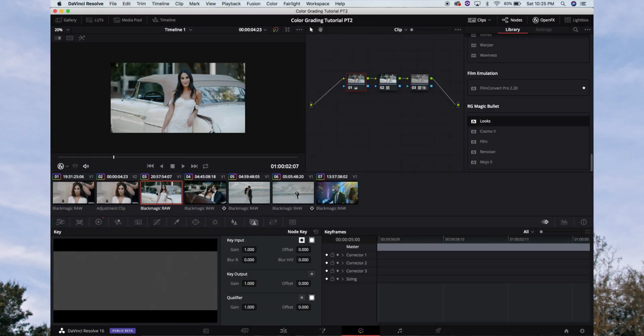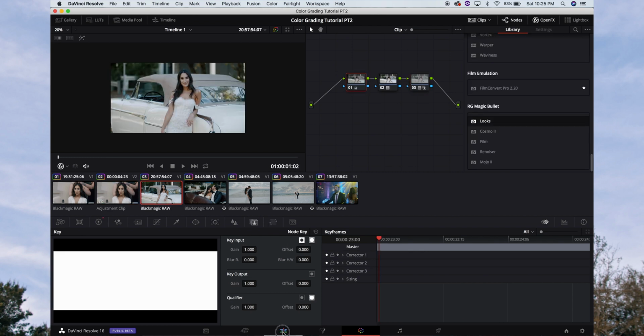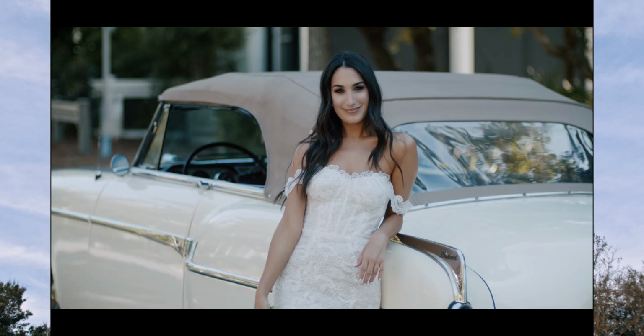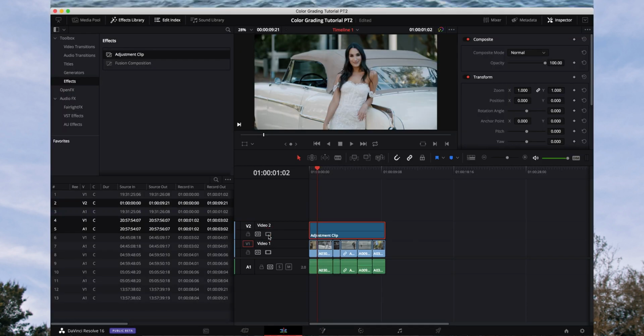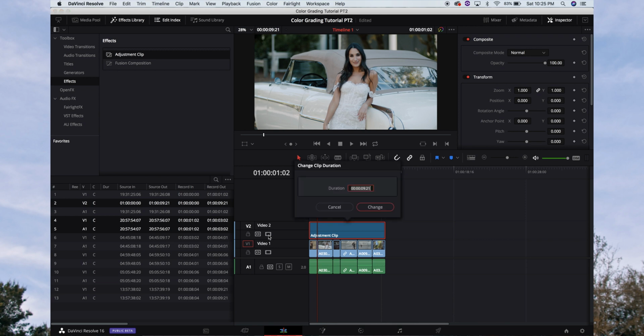And so I think that the adjustment layer here is definitely adding some vibe to this, and I'll turn it on here. So that's with it. That's without it. Yeah, you can see it just softens it up a little bit, and I like what that's doing there. But anyway, that's how I go through a wedding, and so hopefully that was helpful.